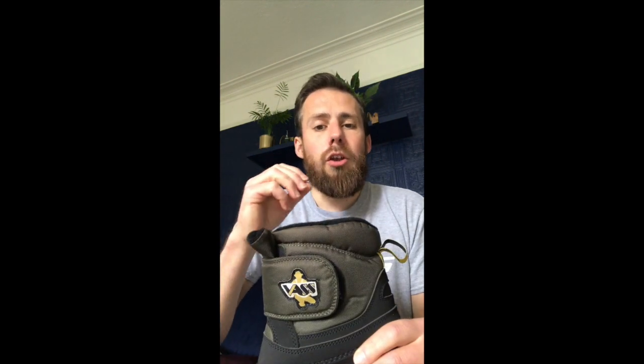It's also got a fleece lining on the inside that is fixed — it's nice and warm but not too thick either, so you could wear these in the fringe months and maybe even the summer depending on the person. If you do struggle with cold feet, a thicker pair of socks might be required, but a lot of people just use their normal socks as well.